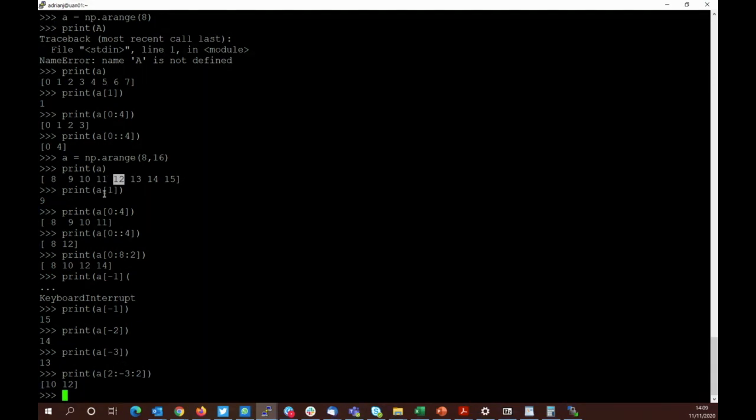So you can access this, and this is exactly the same if you had a multi-dimensional array. So you can use either lots of square brackets, one set of square brackets for each dimension, or we can use what we call a tuple, which is square brackets with commas in between them, and we'll see that in the next example. Any questions about accessing array elements?